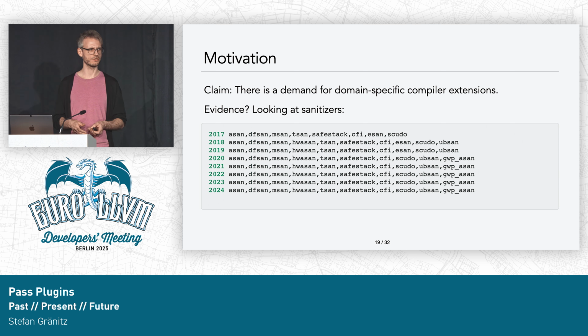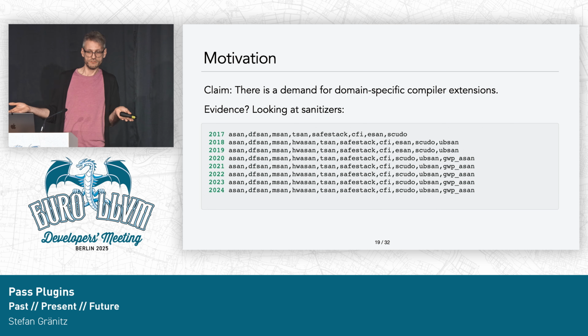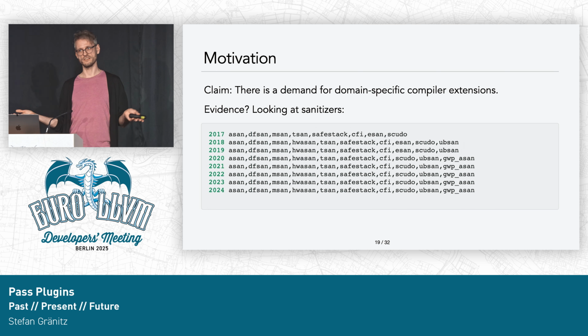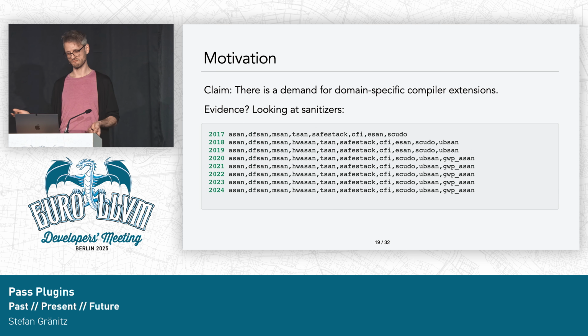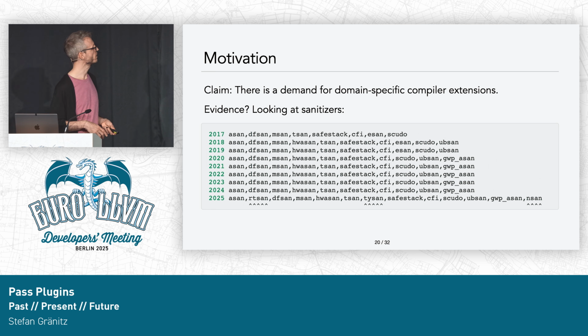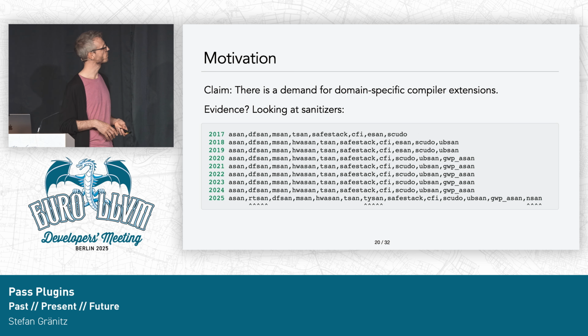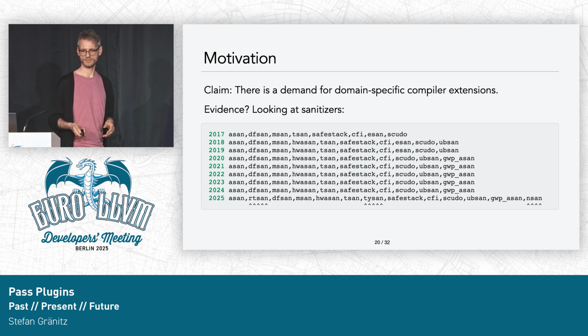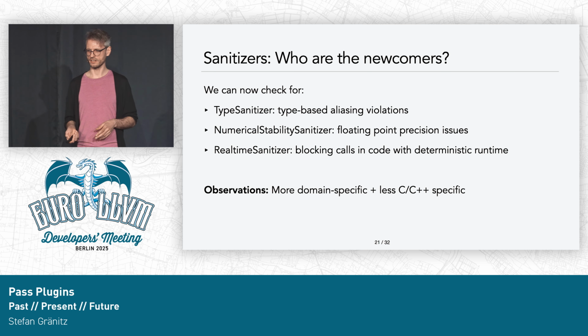And that makes total sense because sanitizers used to be tools that help us live with the inconveniences of C and C++, like missing memory safety, undefined behavior, missing thread safety, things like that. And now that we filled all the gaps, we have all the sanitizers, and maybe the list is complete, right? Kind of makes sense. But then last year, the opposite happened. We got 3 new sanitizers added. How's that? Well, let's look at the newcomers.